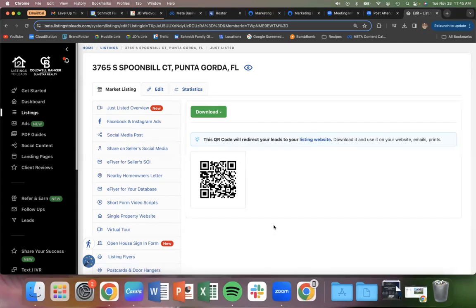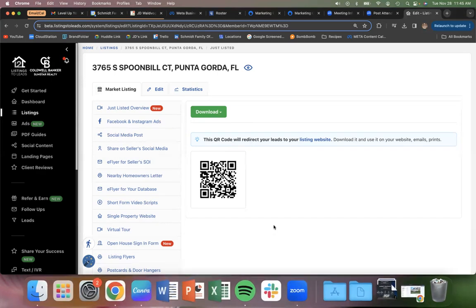I don't know if my screen is blurred, so I don't know how well this is going to show up, especially when I'm sharing a screen. But I clicked on it, and it brought me right to the landing page on mobile. So you have ready to go QR codes sitting in there for you to use.